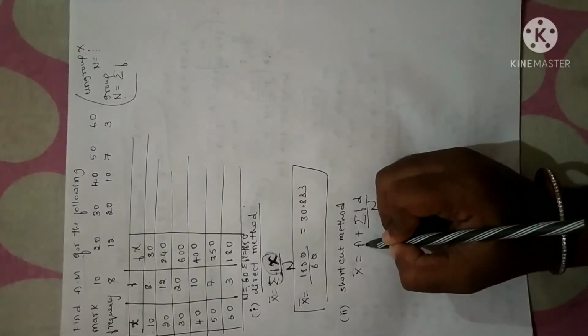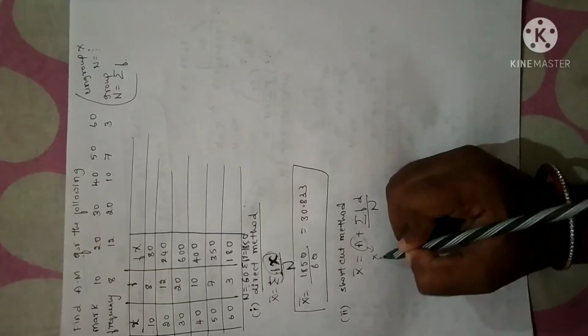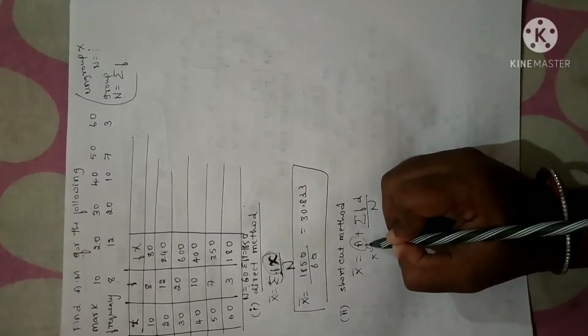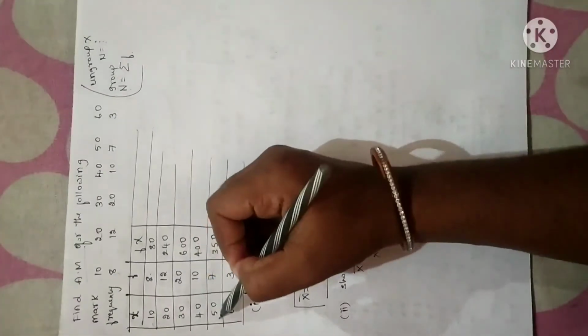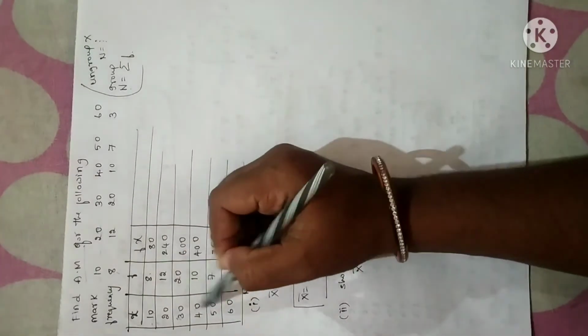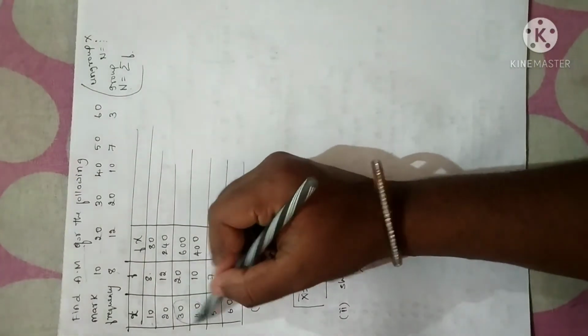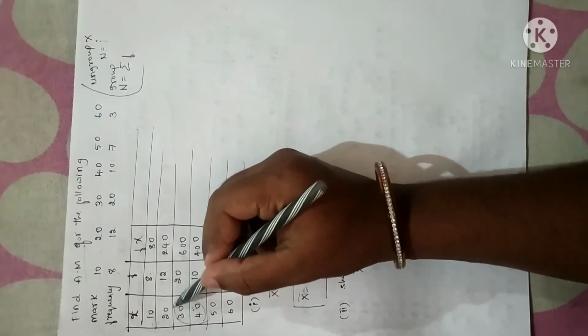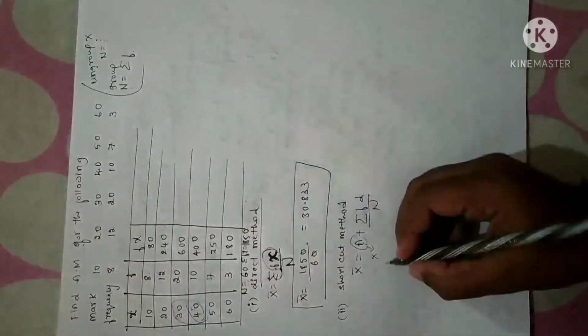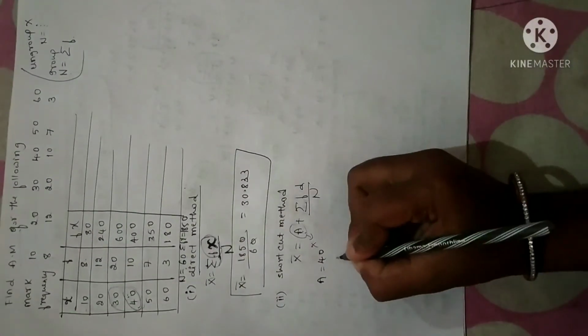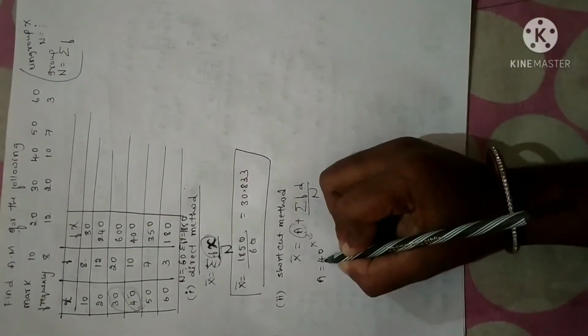Here as usual, A is the assumed mean from the column X. Remember, we are going to assume a mean A from column X. Usually, you leave the last two elements and take the remaining, 30 and 40. Out of this you can choose any element. Let me choose 40 here. So let me take the A value as 40. If you take 30, it is also correct; you will get the same solution. So A is equal to 40 I am going to assume.